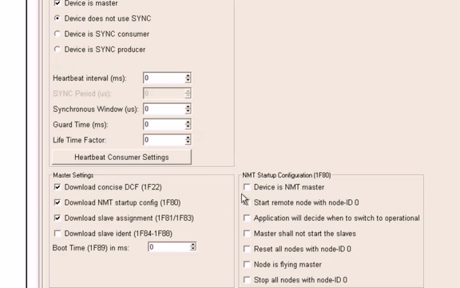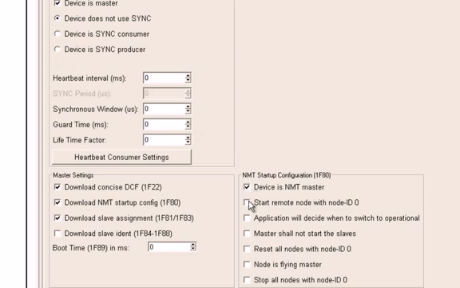The NMT Startup Configuration, which we just enabled in the master settings, specifies how the gateway should act at startup. I tick the box saying that our 1SI CANopen module is the NMT master. This means that the module should manage all NMT services, like, for example, monitoring the network.